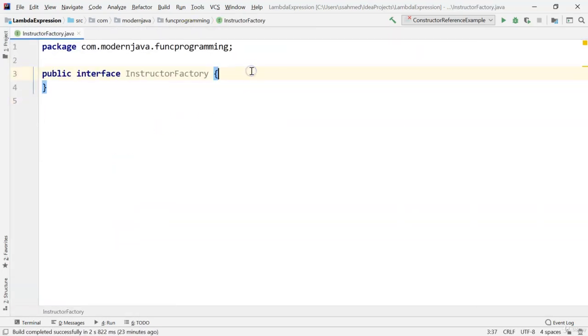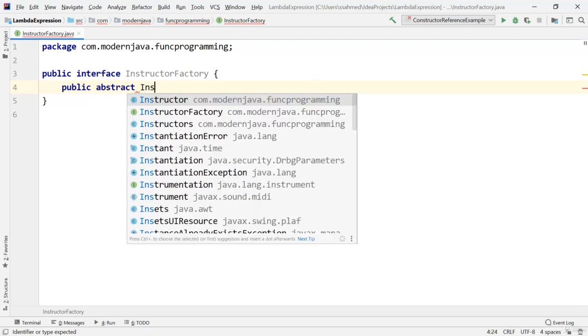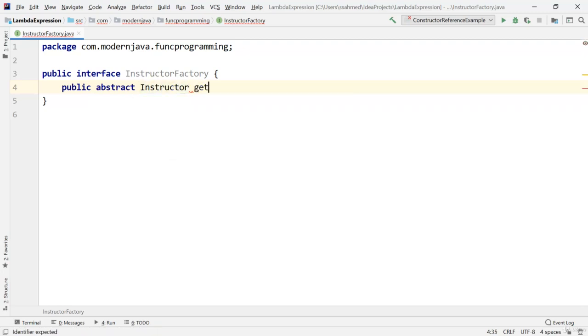Inside this InstructorFactory interface, we'll create a public abstract method which will return Instructor and be called getInstructor.